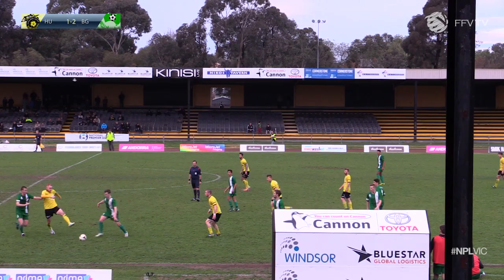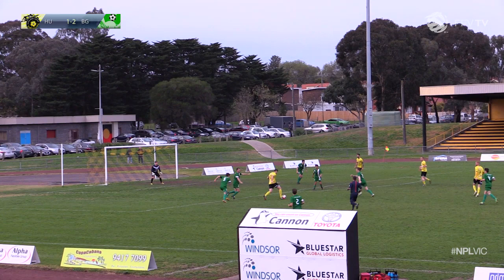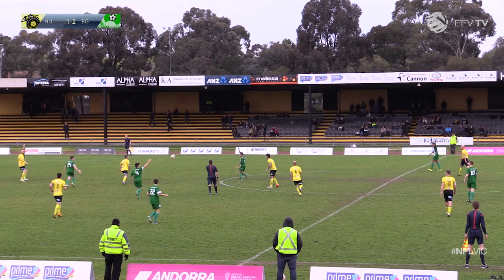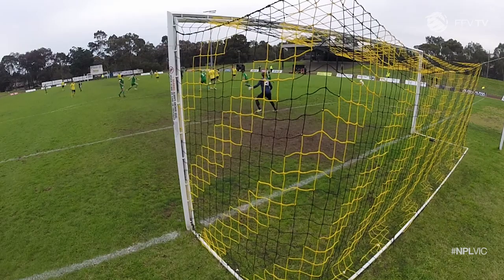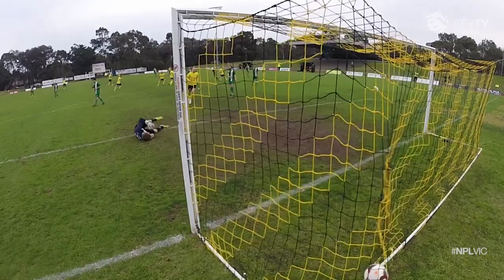Throw down the left. Sheppard does well to win the header. Heffernan into the middle for McGough. Now Sheppard's away, running at Webster, cuts onto his right and it's a good stop from Bray. Shallow goal kick. Sol keeps it in the attacking half for Heidelberg, so does Lazaridis — Bentley can't clear their lines. Petri over the top, bobbling. Sheppard — tipped and in. Heidelberg level! Seven plus stoppage to go and it's Heidelberg United two, Bentley Greens two. Bray got fingertips to the shot but couldn't turn it around the post. Kane Sheppard levels up this match and with seven minutes to go, could there be more goals coming?